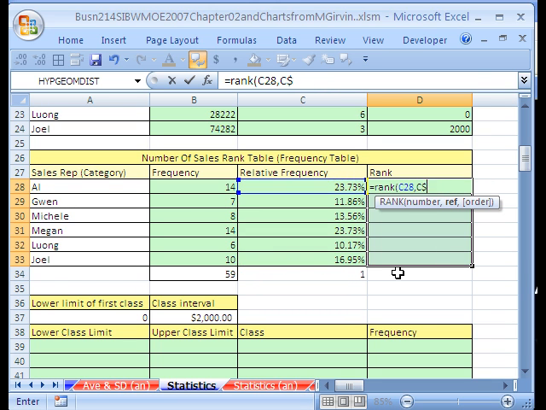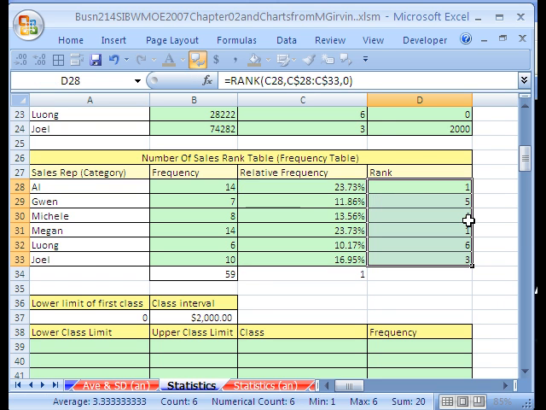By the way, a little trick here. When you're highlighting a whole range, if you immediately hit F4, it'll work on both cell references. If you come back to it later, it won't work on both cell references. So when I hit F4 twice, it puts the dollar signs in front of both. And then comma, I need to tell it what order. Descending means from the biggest to the smallest, which is what we're going to do, or ascending from the smallest to the biggest. I'm going to type a 0, close parentheses, Control Enter.